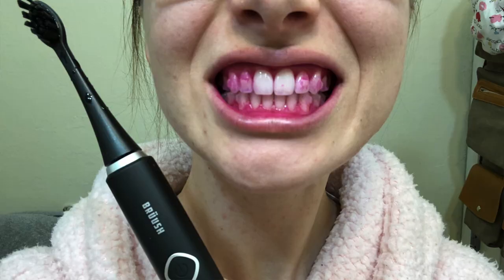I was curious how well this actually removes plaque from my teeth, so I did a little experiment. I didn't brush my teeth for the whole day, and then at the end of the day I brushed with the Bruch electric toothbrush. Then I used a disclosing tablet — you can get it on Amazon, and I'd really recommend it as an educational tool for your kids or even for yourself. I chewed it up, spread it with my tongue around my teeth, and then checked where I was missing some spots. Here is the plaque that was left on my teeth — the darker pink spots are leftover plaque.